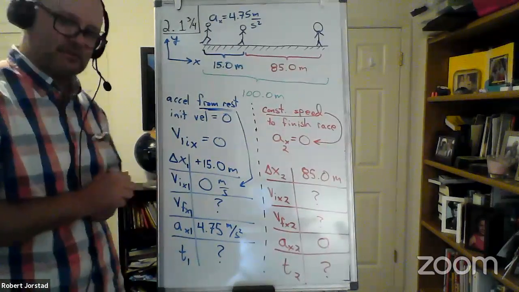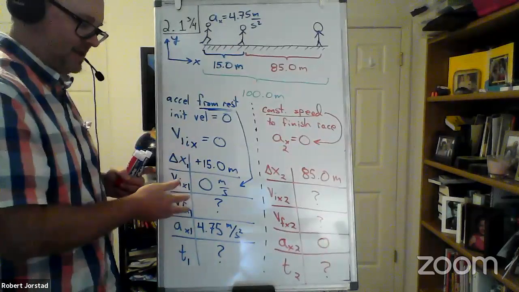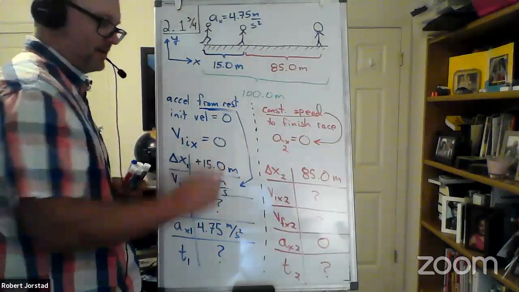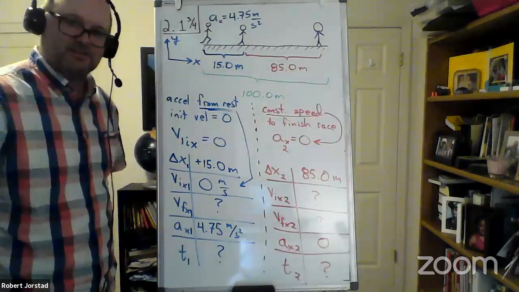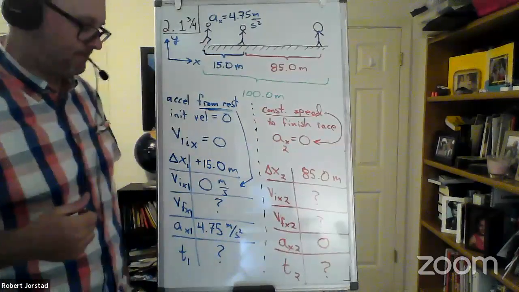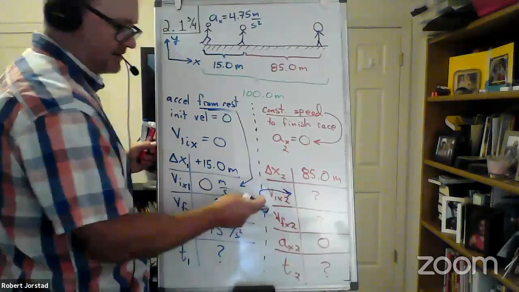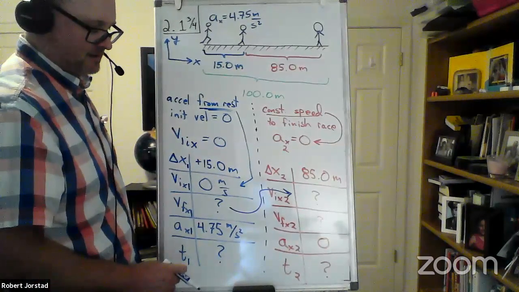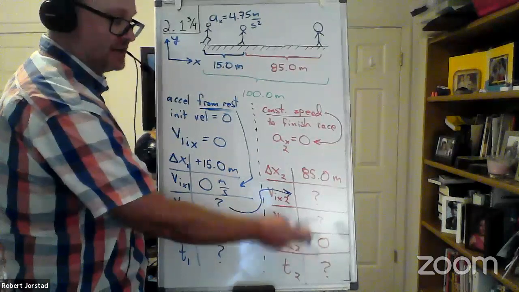Didn't I just say you usually know 3 of the things and you could figure the other 2 out? With this one, we only know 2 of the things. How are we ever going to do it? What's the trick? Does anybody see a connection between the red parts and the blue parts? Go ahead. The final for the first part is going to be the initial for the second part. Absolutely. And then how does the initial for the second part compare to the final for the second part? Aren't they the same thing? Exactly, because it's not changing.